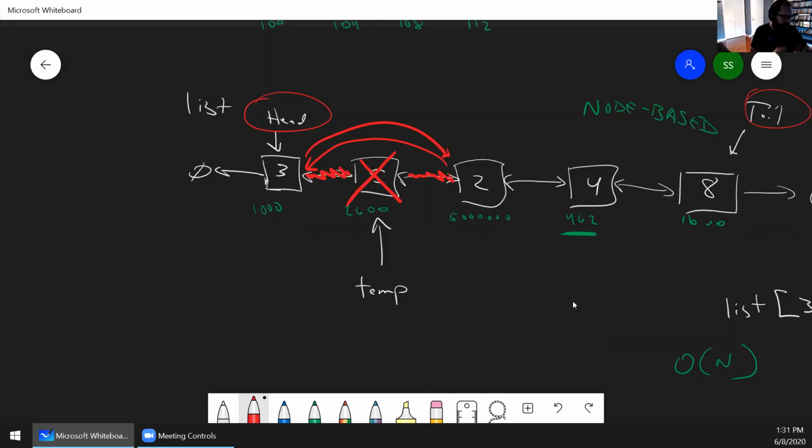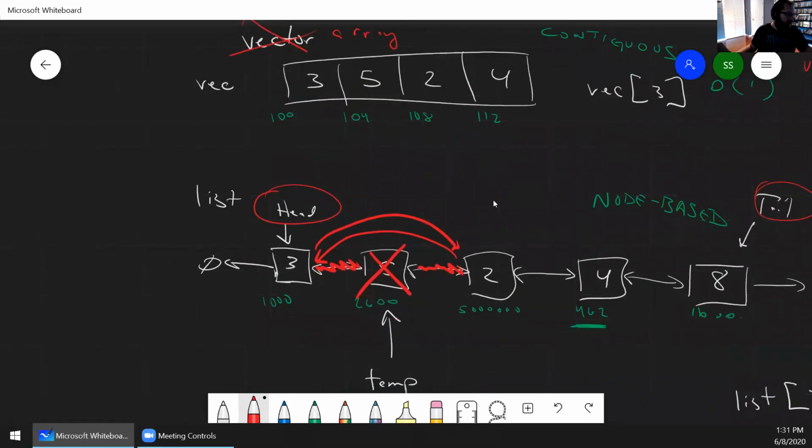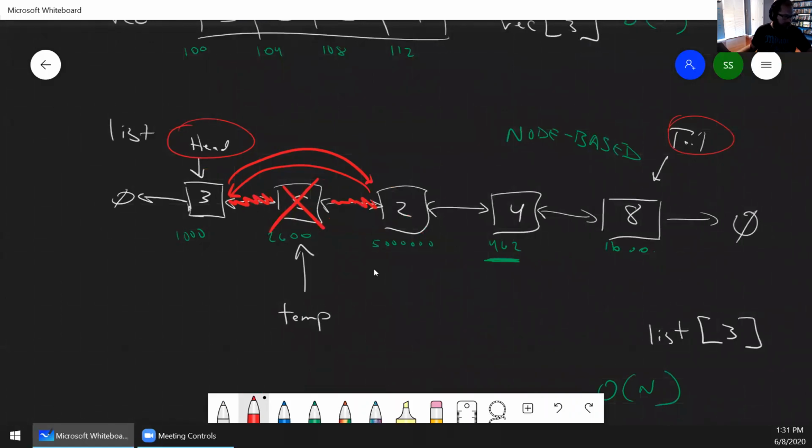Because each individual piece of the linked list is dynamically allocated, right? So with the vector, I called new to create this whole array internally. With the linked list, I've called new 5 times originally because each node is dynamically allocated.